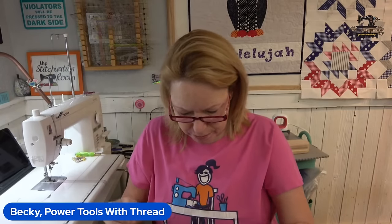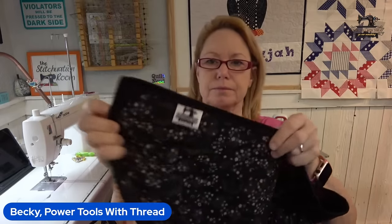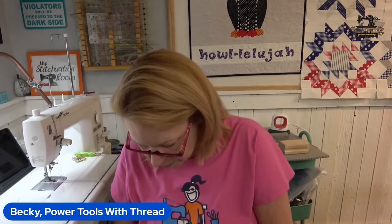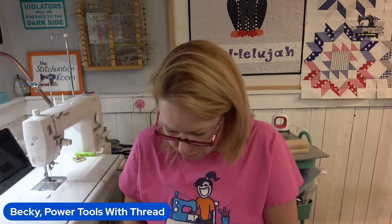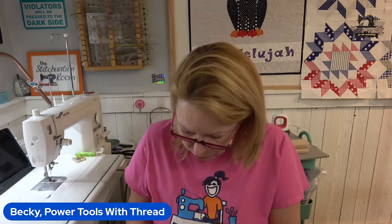Do I have any other tutorials coming? So I am going to be doing, if I could get my kit, that reminds me, thank you for asking that question. Did I sew the label on? Sure. Yeah, I did. Here it is right there. One of the things I wanted to do on the 15th of every month was embroider Kimberbell's mini quilts. I don't have my kit yet for the January mini quilt, and I wanted to do it tomorrow morning. Well, I don't have my kit, so I don't know what the deal is. She told me she was going to ship it out to me.